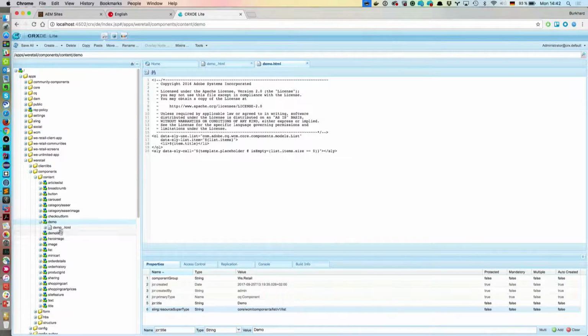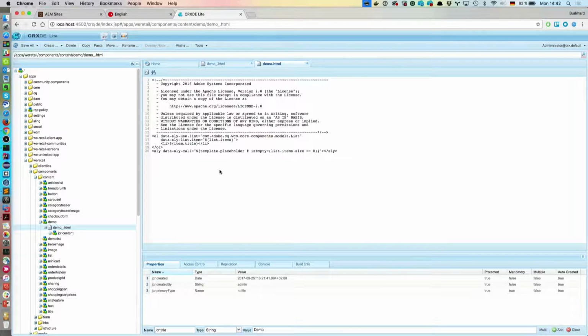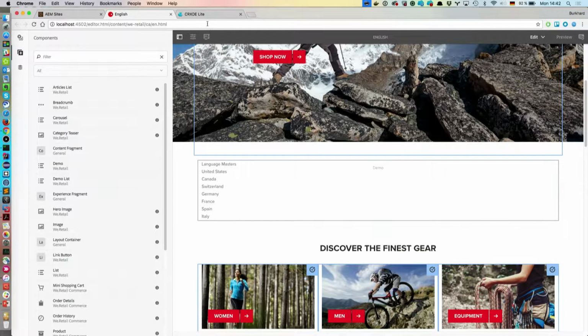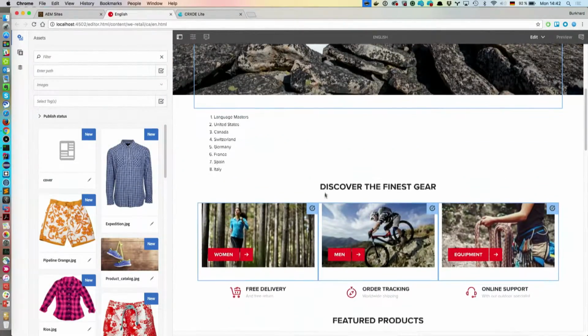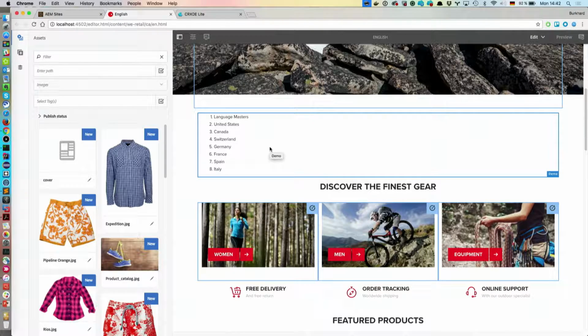We can create a new script. In this case, I changed the list type to be an ordered list. I'm going to rename this so it gets picked up by Sling. And if I refresh, our new script is going to be picked up. So there you go. I already changed the way it is rendered, although the implementation of the model has not changed so far.